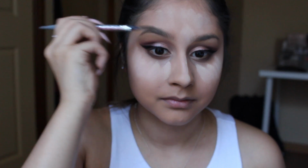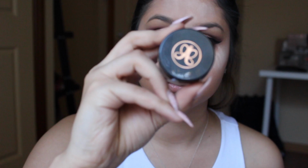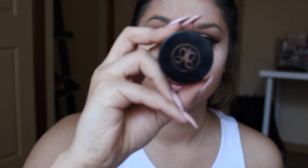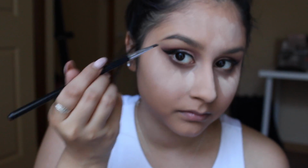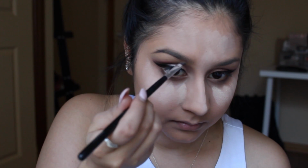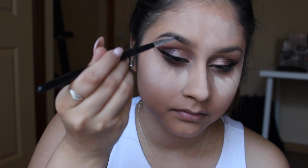Taking the Precisely My Brow Pencil by Benefit, I'm just using the comb to shape out my brows first. Then taking the Anastasia Beverly Hills Dip Brow in dark brown, I'm going to be drawing out the tail of my brow, the underneath of my brow, and also the top of my brow.